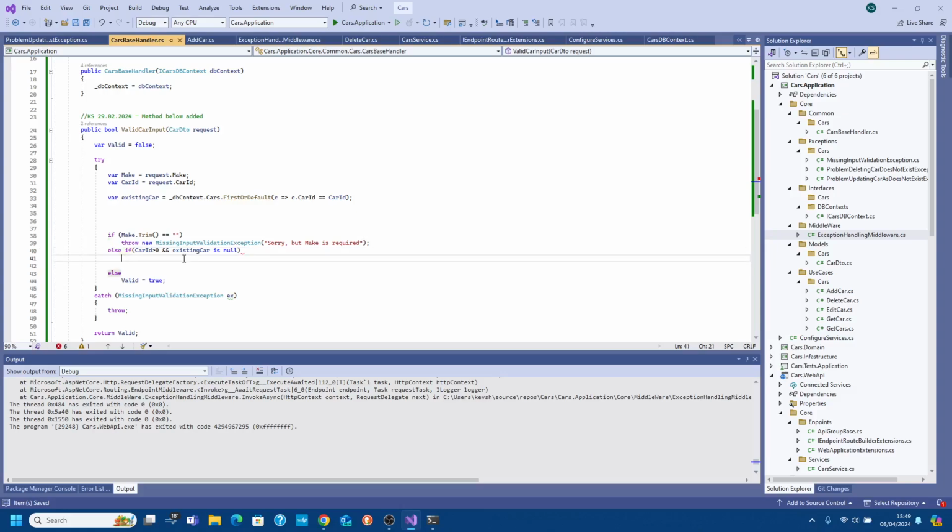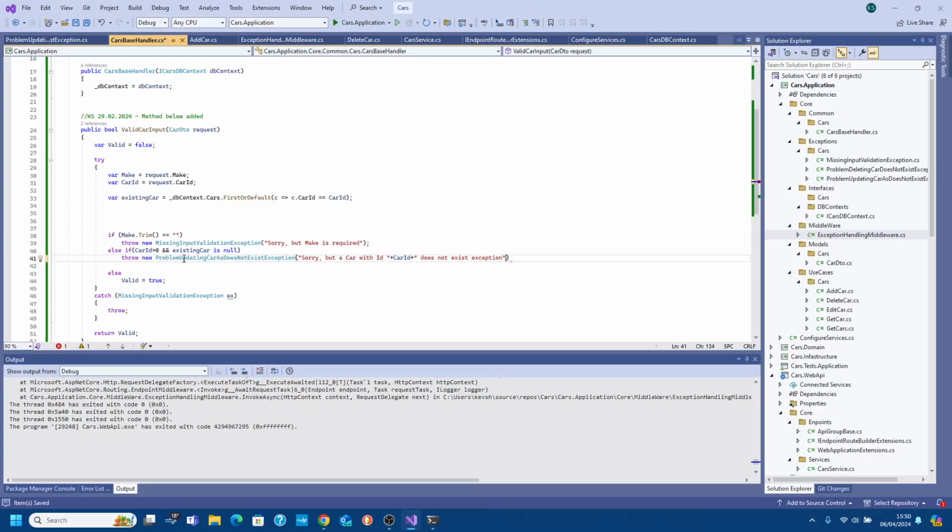So we've got that there, so we're then going to say throw new problem, sorry, with a car with ID does not exist exception.